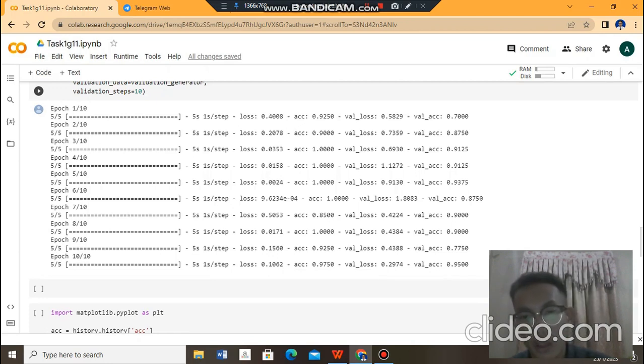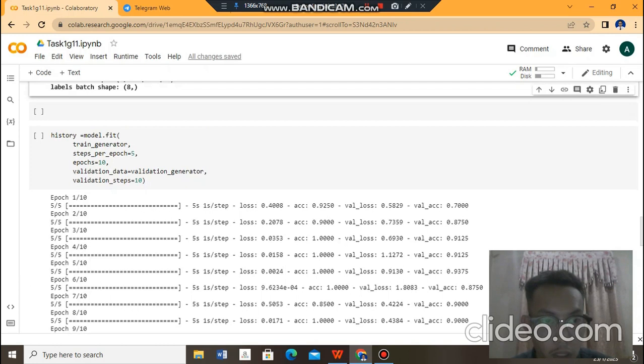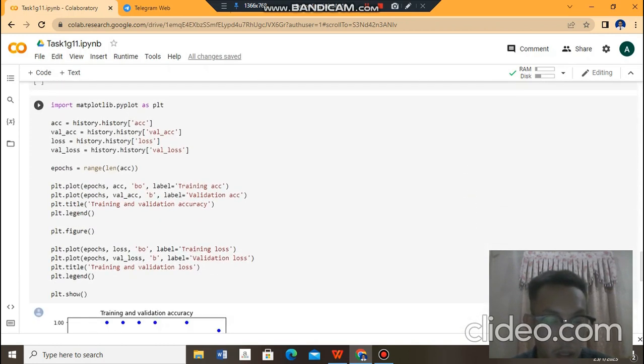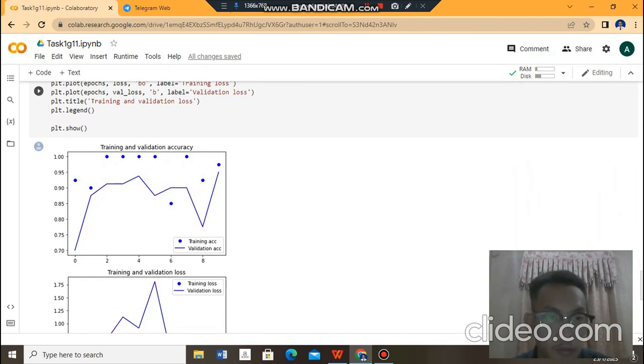So that is all the results that we get for the 10 epochs. After that, we code for the graph. So we got this graph, training and validation accuracy.